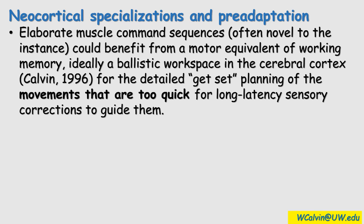There's several cortexes involved, as is some of the subcortical areas, in creating muscle command sequences that not only you use for walking, which the spinal cord pretty much does, but for arm movements of the various sorts that we use. And if it's a novel movement, one you haven't done before, it's not part of your standard set, cortex is particularly involved. So it's easy to imagine that for the things that require planning, you've got to think of how to do it for something that's not a standard.